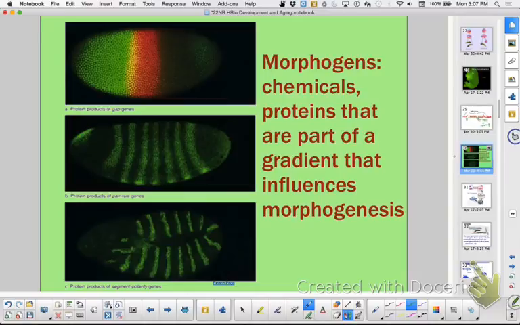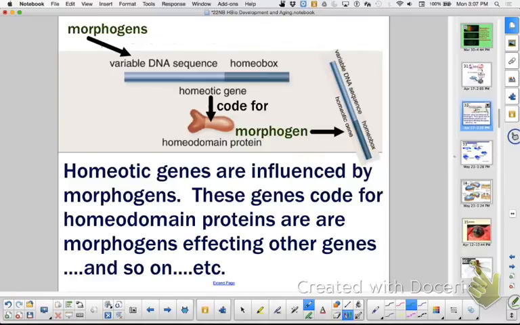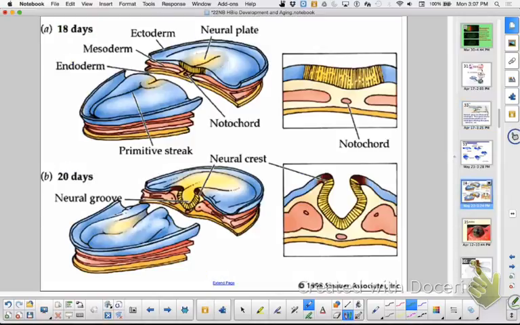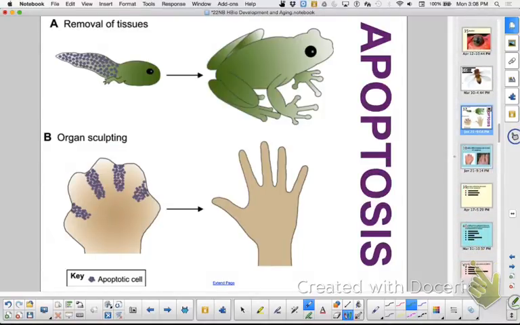And that's how you see segmentation in organisms. This just was saying, here's a morphogen influencing a homeotic gene, which then makes another morphogen, which then influences another homeotic gene. We looked at an example of induction, and that's when the notochord influences the epidermis above it to fold in and form the spinal cord. Then we said apoptosis is a normal part of development. Death is a normal part of development, and that helps carve our organs out, like our fingers and our digits and our bones, by the death of other cells. Just like if you were going to make a beautiful clay pot, you would need to carve off some of the clay and take out some of the interior part. So that's a normal part of development.